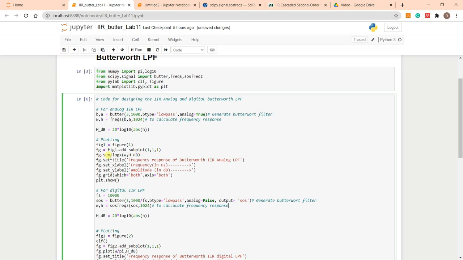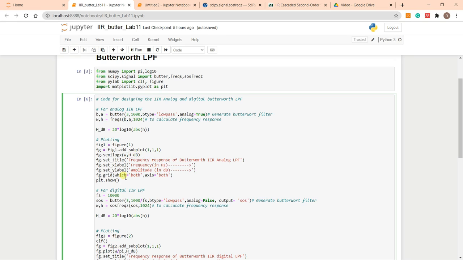Then I use semilog to plot this frequency response. Next, I am taking that variable fg, because I am giving this subplot to the variable fg, right? So the title and plotting that I am going to do here, I have to do on fg. That's why I am using fg.semilogx with my two variables x comma y. X is my w, which is the frequency, and y is my hdb, which is my amplitude, right? So I just mention that.